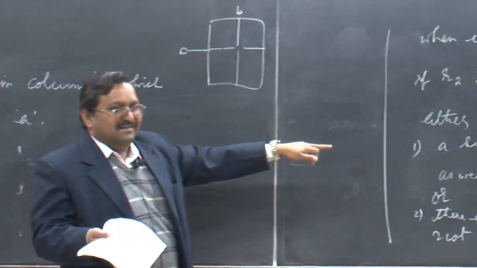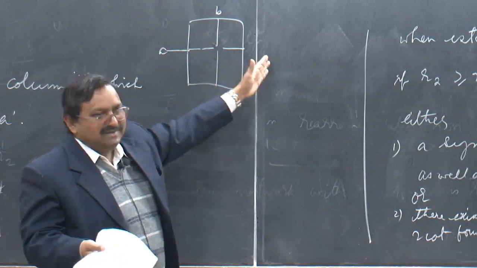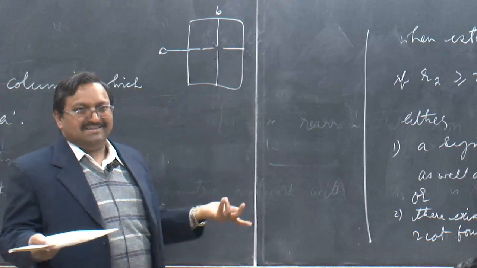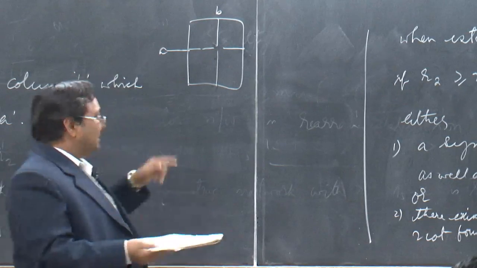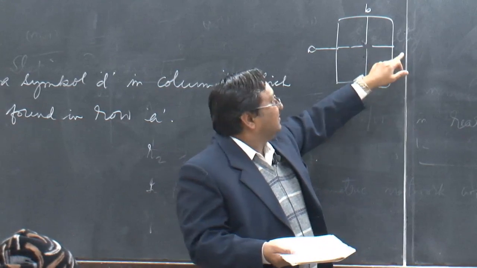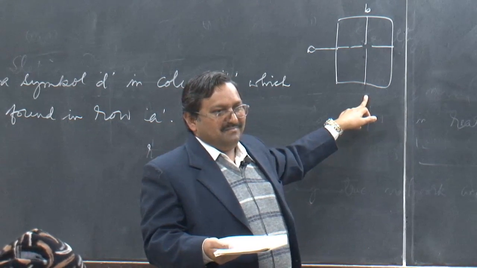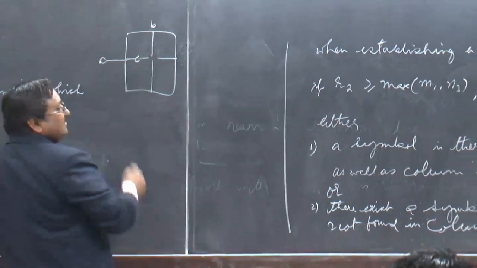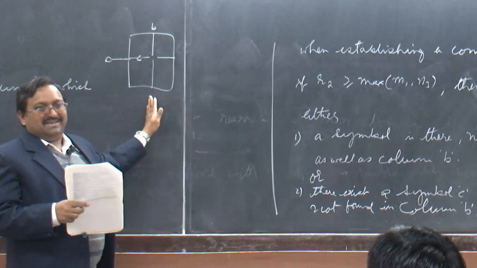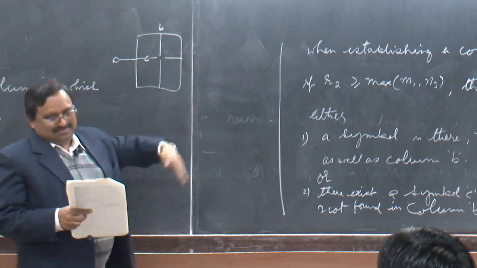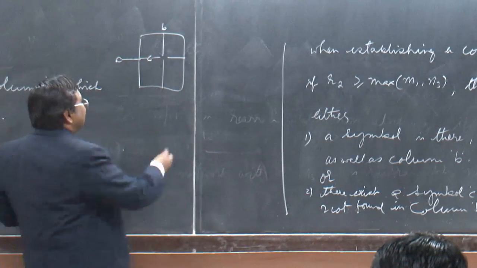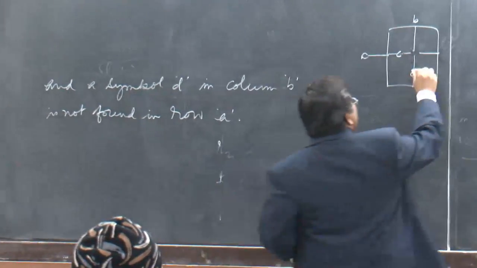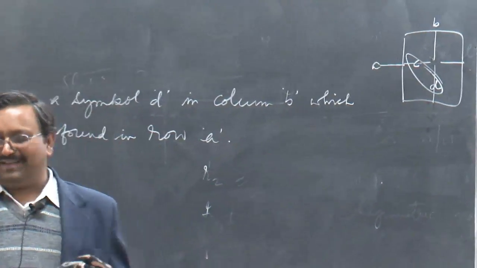That's case one. Case two can only happen if you take all the elements here and all the elements here, put all of them together in one basket, and all elements are consumed. There is no free element which can be put here. And if that happens, you will always find an element which is missing here but which is present in the column. So that's what I am saying. There exists a symbol C in row A, and this C is not present in column B. Correspondingly, there will be another symbol D which exists somewhere in the column but is not present in the row. That means you can always find a pair.